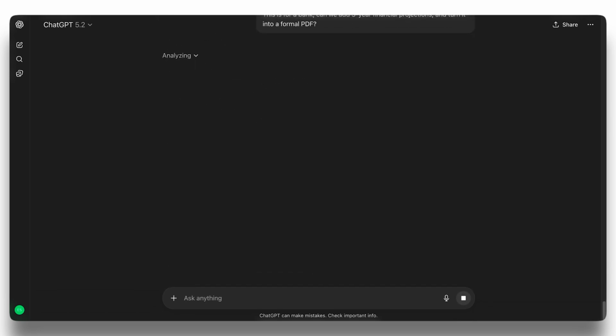You can go in and you can provide as many prompts as you want until you get something that you feel that you can use. I do recommend upgrading to the personal plan for ChatGPT. It does cost, I believe, $20 a month, but that way you don't have limitations when it comes to things like generating images. It doesn't switch models on you if you're going back and forth.